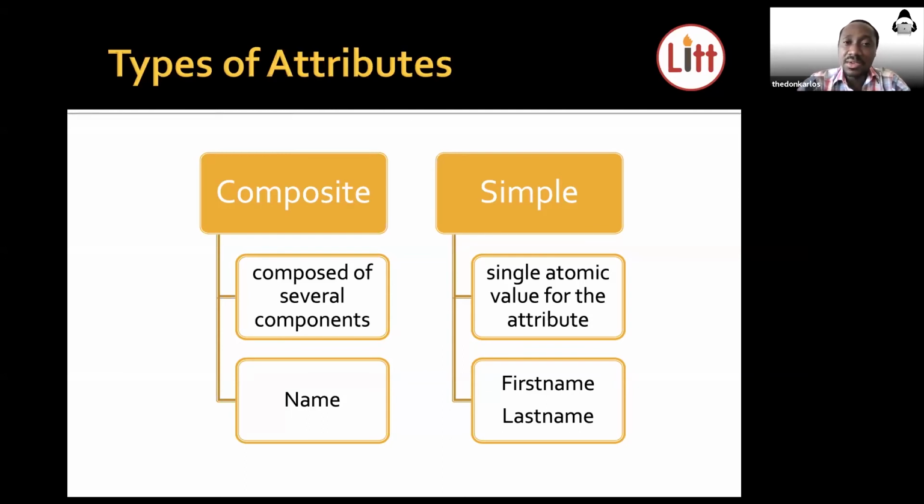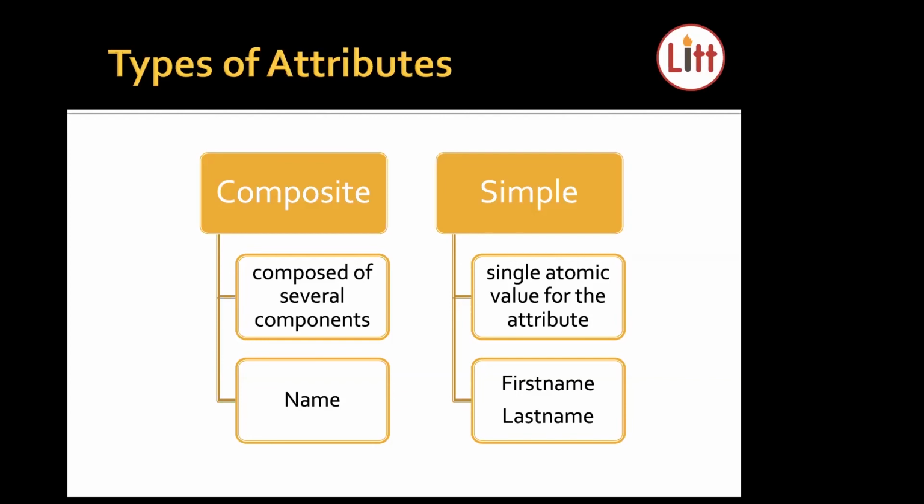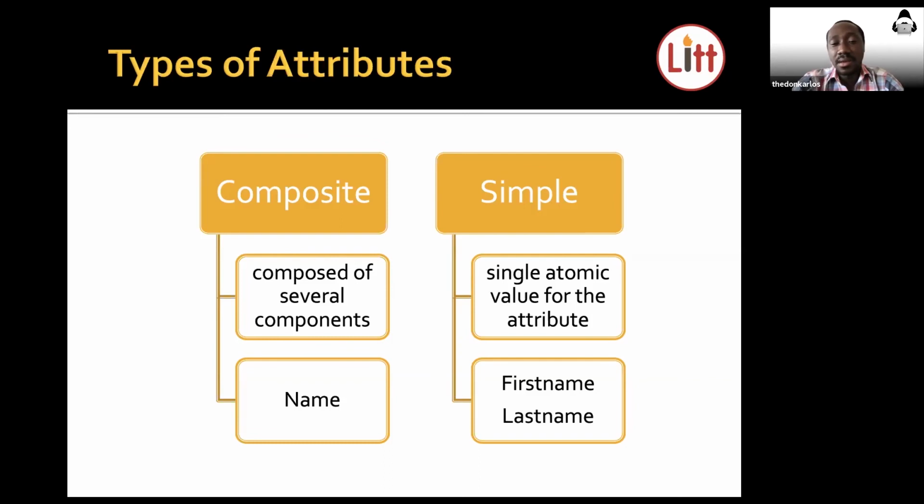If there's no natural primary key or key attribute for a particular entity, then there's something we call the surrogate key or the artificial key that could also be used as a key. That one is system generated. So it's like the first set of values that goes into the database becomes ID1, the second set becomes ID2, and that kind of thing. So it's not just the database designer or the data architect that decides whether this should be the key or this should be the key.